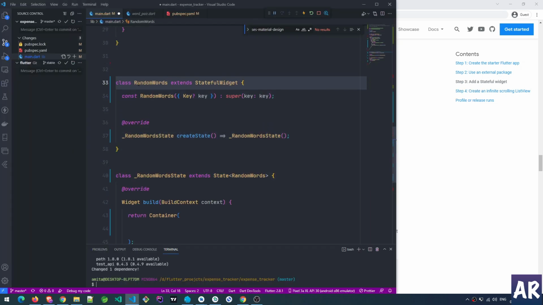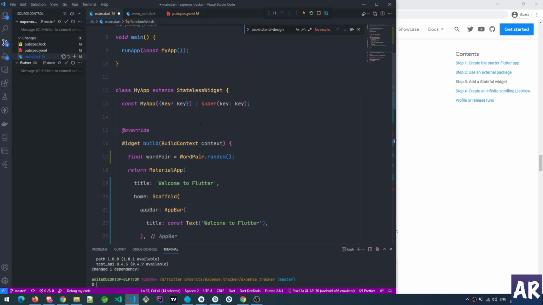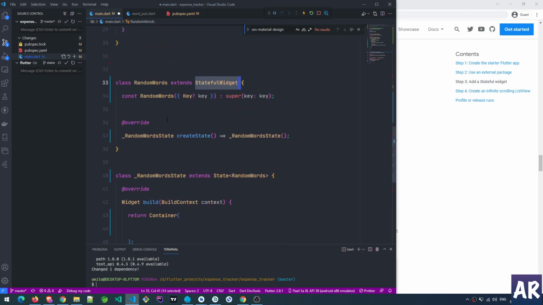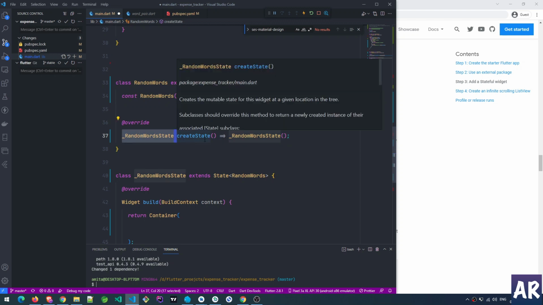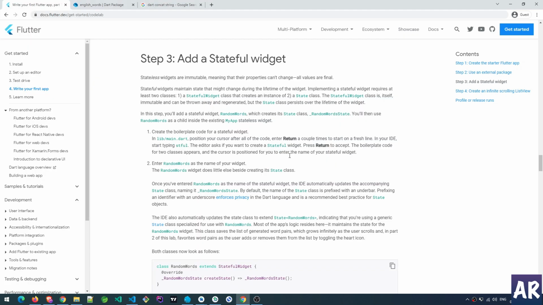So let's see what has happened. RandomWords is a class which extends StatefulWidget, which is a little different from what we had here, which is StatelessWidget. Okay, so because we have a stateful widget, obviously this is part of the code which we got. Override, and then we have RandomWordsState, which is createState. Okay, the underscore means it is private, I think.